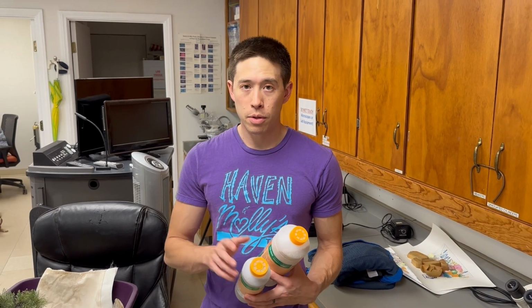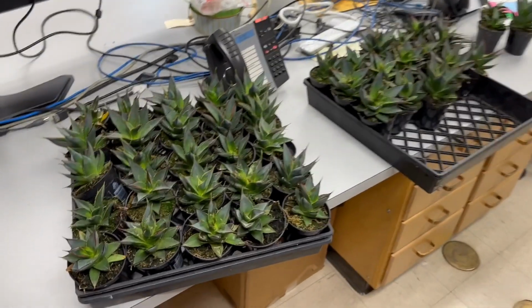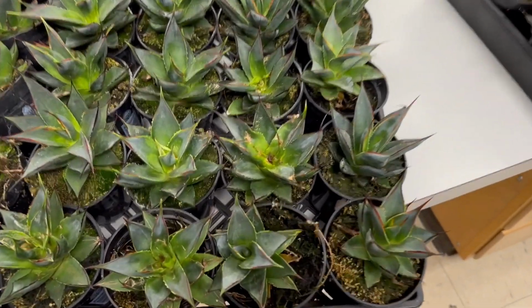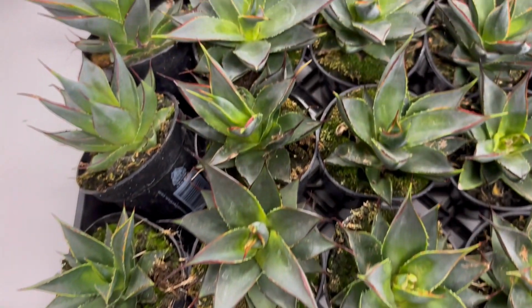We have a bunch of symptomatic agave over on the table here. You can see that a lot of them, especially around the core area, there's yellowing, there's splotches, there's greasy sections, there's different lesions. So if you have symptoms like this, you almost certainly have agave mites. These are exactly what you want to be on the lookout for.